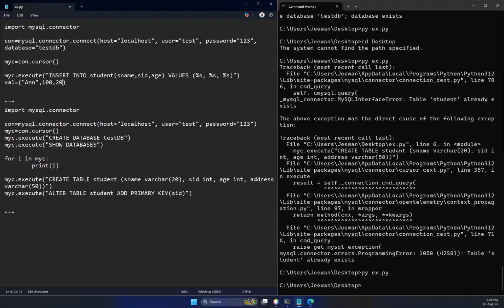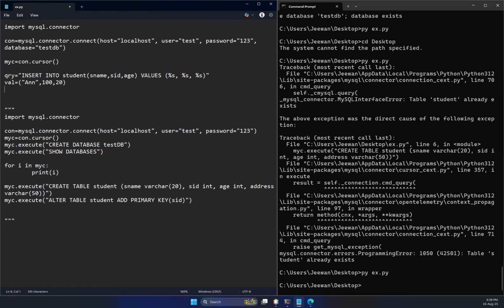And thereafter, we have the cursor, and then we could come up easily with the query, the query is equal to this, and these are the values.